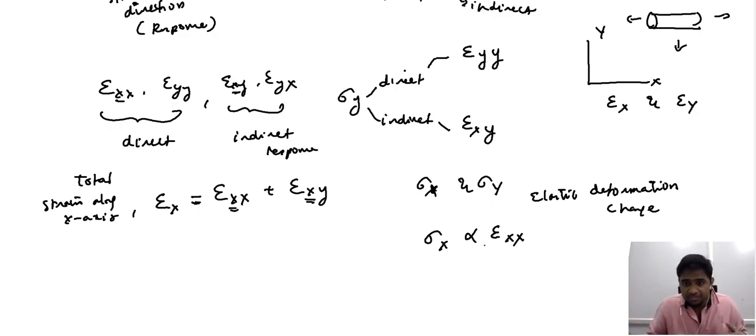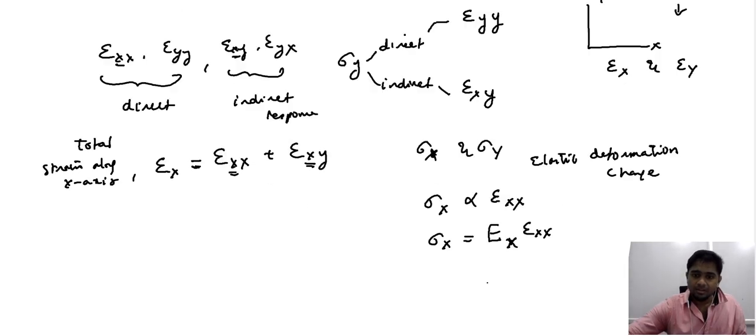So the response that we observe in that direction is this term here, so there is a proportionality associated with it. Now the constant of proportionality, this sign can be replaced with an equal sign, and the constant of proportionality is the Young's modulus along that direction. So Young's modulus along that direction will help us arrive at this expression where we are able to relate the stress that we impose along the x-axis to the strain, the response that we observe for the stress along the same direction, and that is possible because we have considered the Young's modulus along that direction.